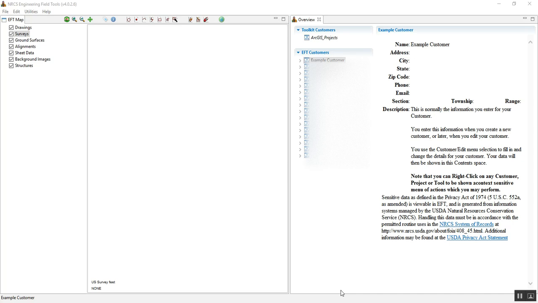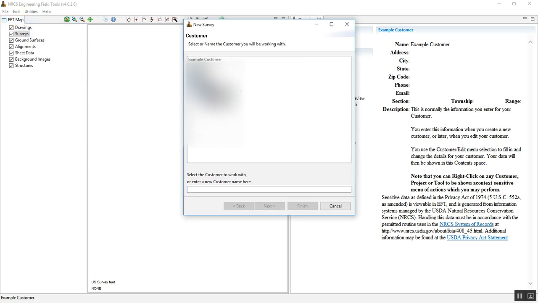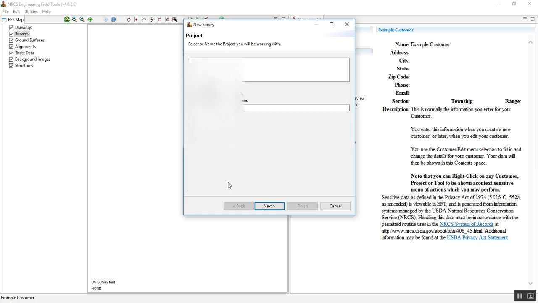Alright guys, today we're going to learn how to bench a field. We're going to create our survey design. I'm just going to name it random names, bench, field, example, BF, BF, example.